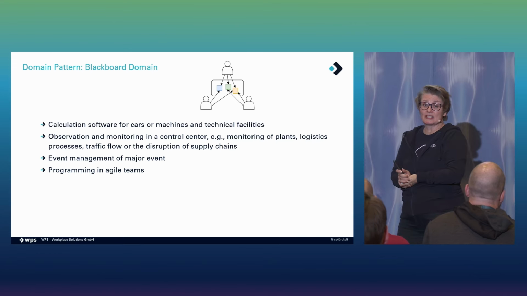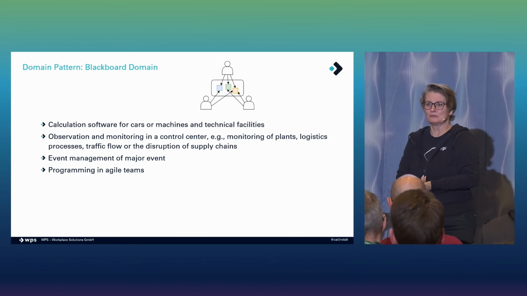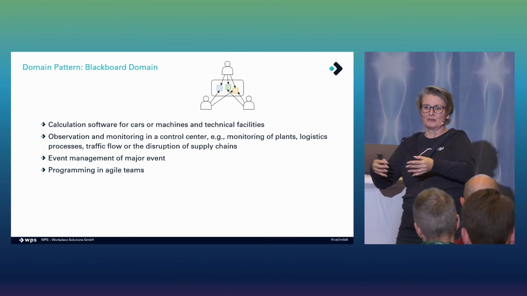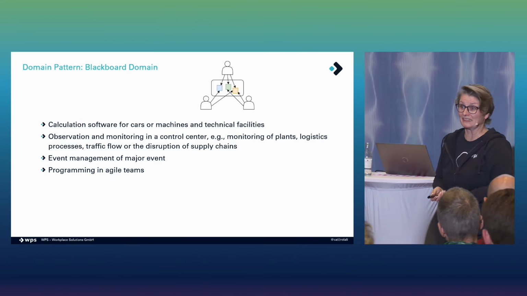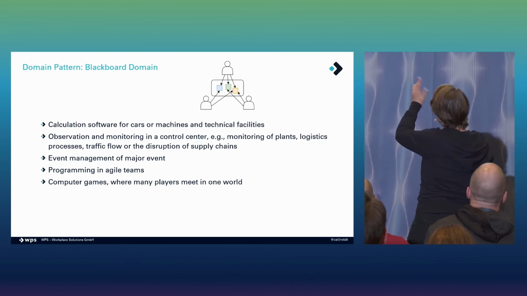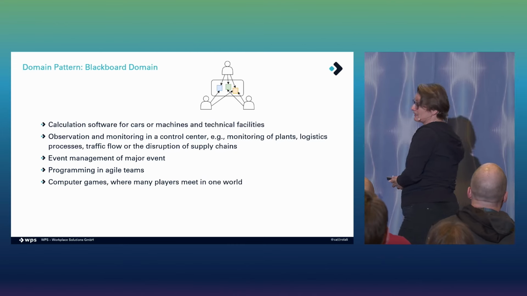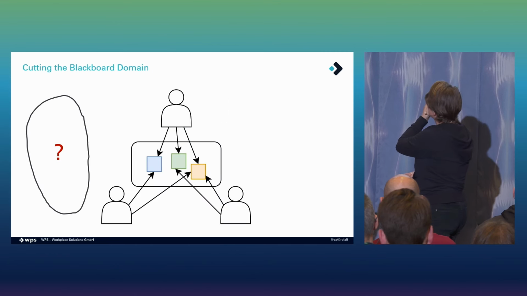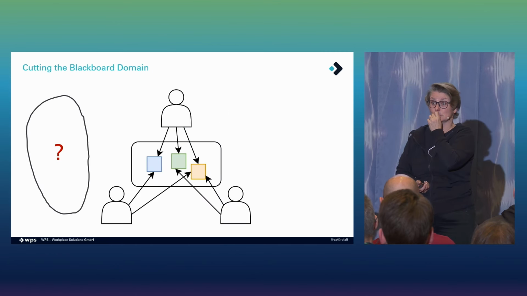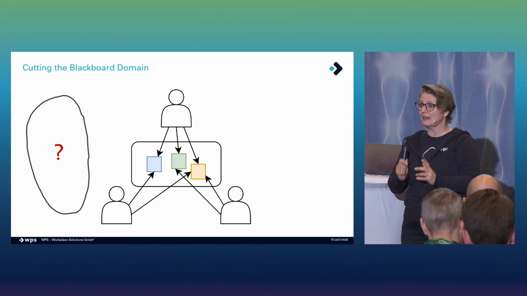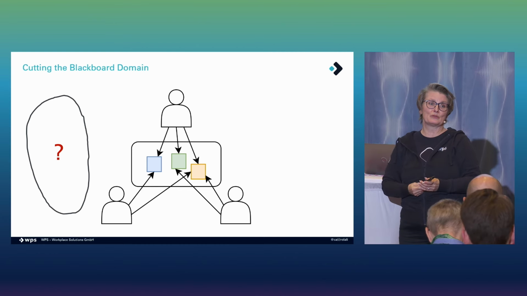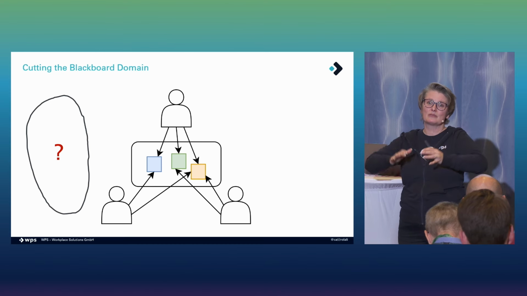Actually, programming in agile teams is a bit like that too. You have one code base, and you share it, don't you? And everybody can touch it. And a lot of computer games are like that. And actually, we have no idea what to do with that. This is really a horrible kind of domain to cut into pieces.